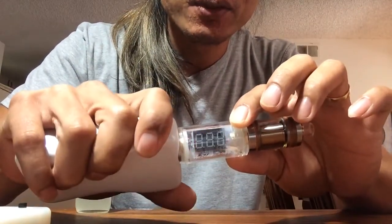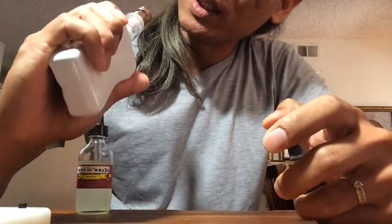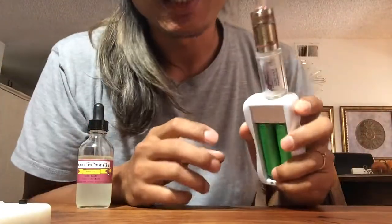See that? 403, 402 on a 421. 0.18, 0.19 volt drop on a 0.6 ohm build. Wow. So there you have it.